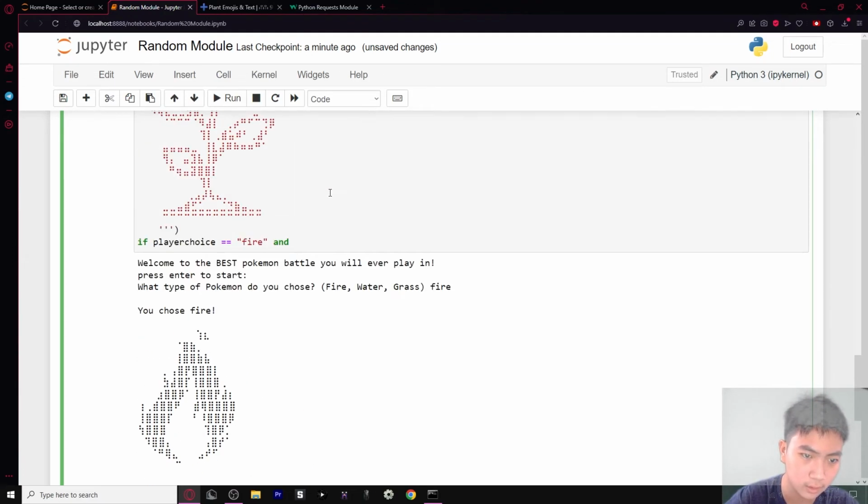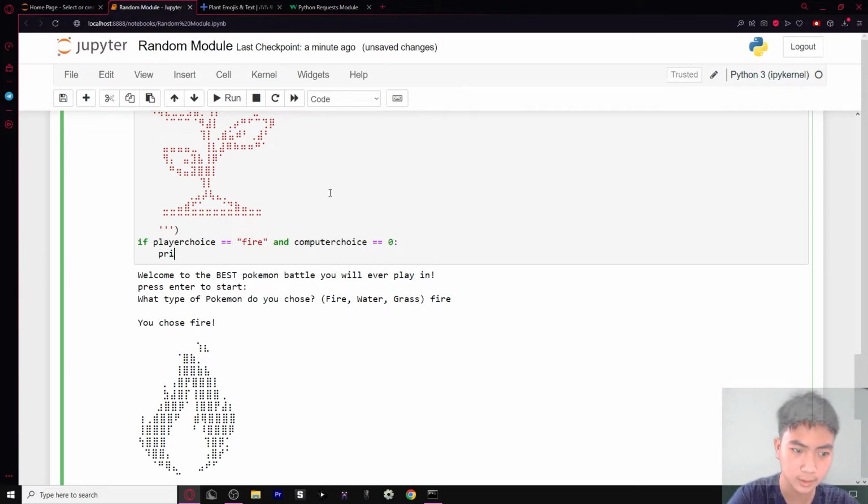Computer choice equals 0. So this is fire and fire. Then what we're going to do is print you tied. Try again.